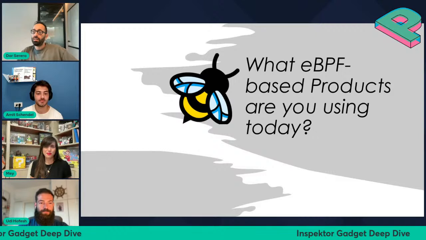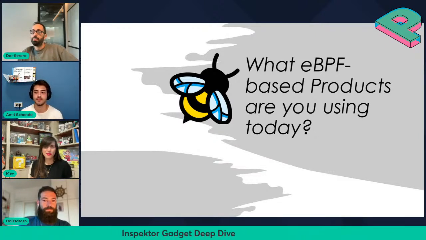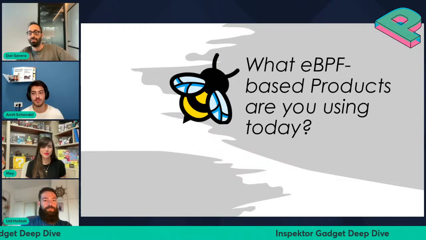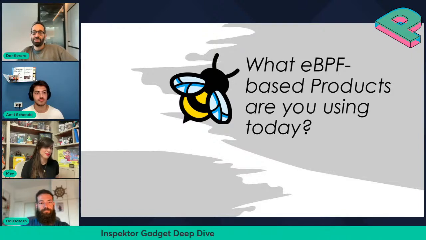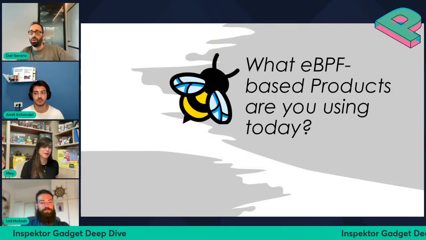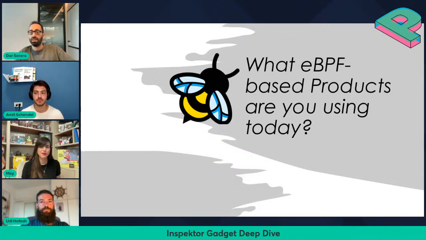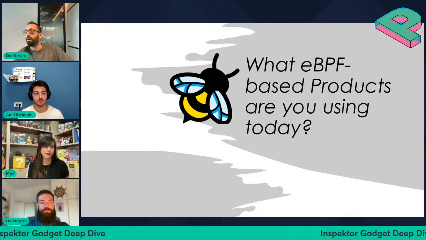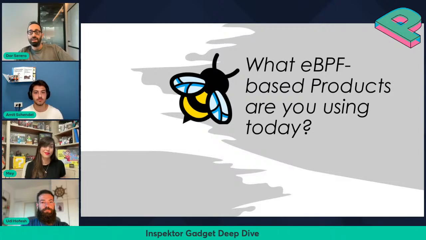Yep, so talking about Inspektor Gadget or any other eBPF tools, it would be a crime in certain circles to not talk about eBPF first. So a question to the crowd here. You've probably heard of Cilium or Falco or other eBPF products, and I'm wondering what the crowd is currently using. What kind of eBPF products are you using today? But with that, let's learn what eBPF is before we learn about Inspektor Gadget. So back to you, Amit.